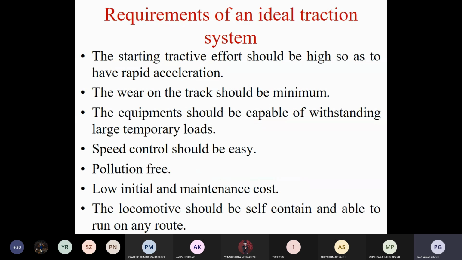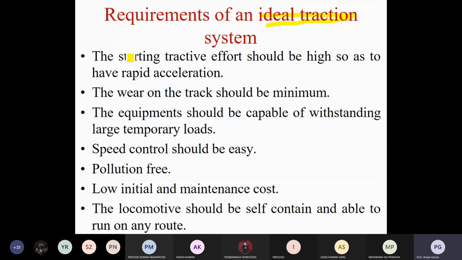Then what are the most important requirements of an ideal traction system? Most important features, all of you please note them down. No need to note them down though, as the video and audio lectures will also be available after the class, so you can follow from there for preparing your class notes. All of you should remember that by this Sunday you have to complete what I have covered this month.